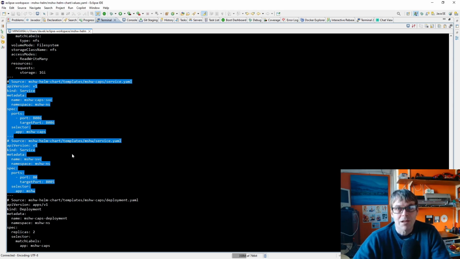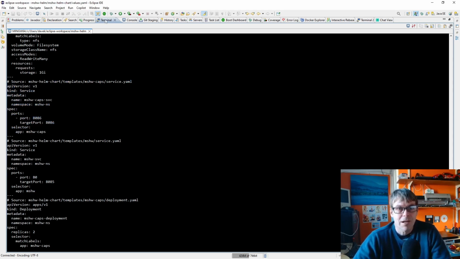So you can imagine how that could be useful if you have large sections of YAML that are just repeats. It's likely that you might have many microservices and maybe the service definition is very similar for each one, and you just want to template it and then copy values in. So that's quite a powerful feature of HELM there.